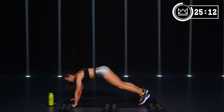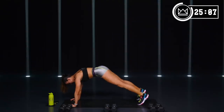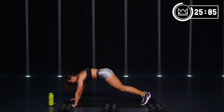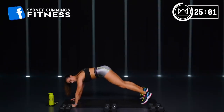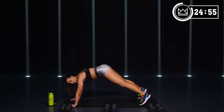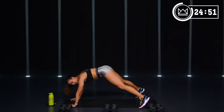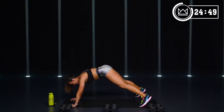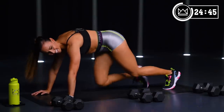I want nice, quick jacks. If you need to modify, tap, tap. There we go. Keep it quick, keep your core tight. Good, 15. That's it, that's it. Keep it tight, feet stay moving. 4, 3, 2, 1, rest, good.